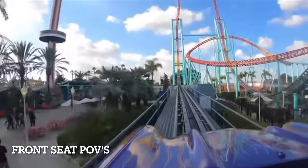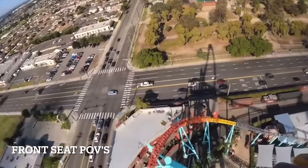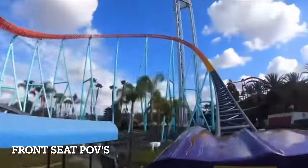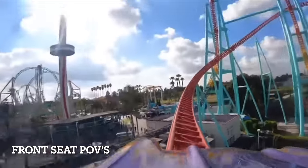We'll talk about the track first. So the track layouts, most of them, the Xcelerator had the initial launch plus a top hat, and then it has some high G-force turns around there. And then it turns out when people were polled afterwards and asked what they liked and what they didn't like about the ride, it turns out that everybody loved the launch and nobody cared about the high G-force turns at the end.